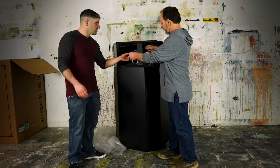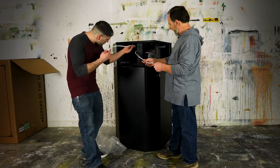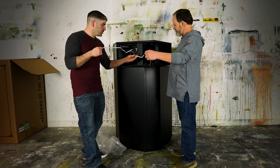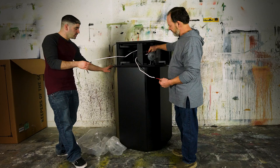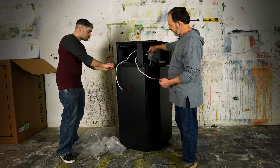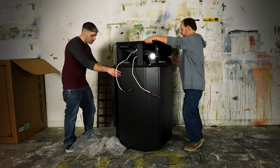It doesn't matter. But these are the cables that you use. So this is the high frequency cable, this is the mid-range cable, and they've actually redesigned how the input works on this. So you can pop off the panel here. Probably need to turn this a little bit more, don't we? Yeah, let's turn it a little bit more.